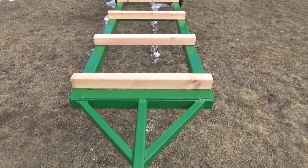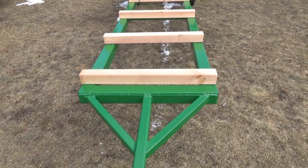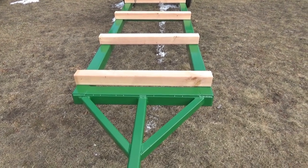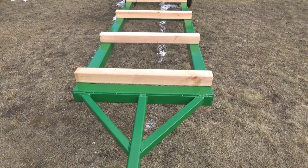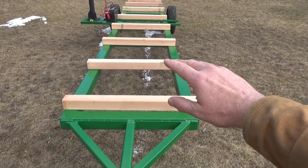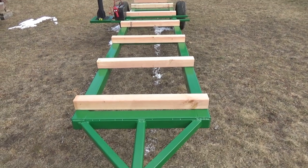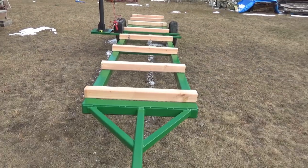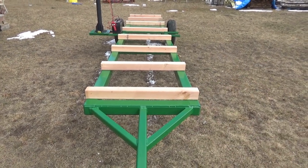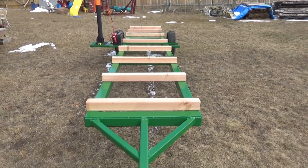Another reason I had to do this — the Harbor Freight mill's tracks bow a little bit in an upward position, so I need to be able to pull that down tight to the frame of the trailer, and lag bolts on the 4x4s should do the job. There's no reason I can't change this later — when I get some money I can add on, modify it, and do whatever I want, but for now this is how it's going to be.